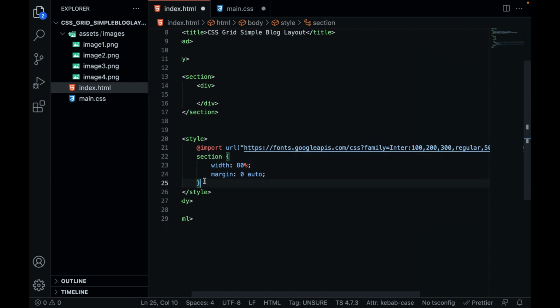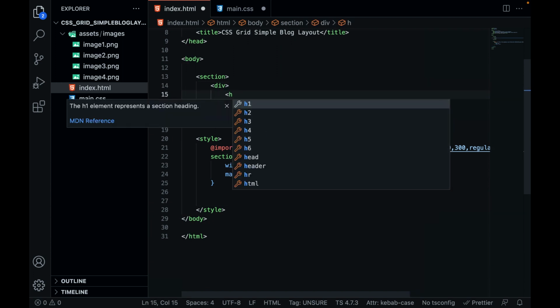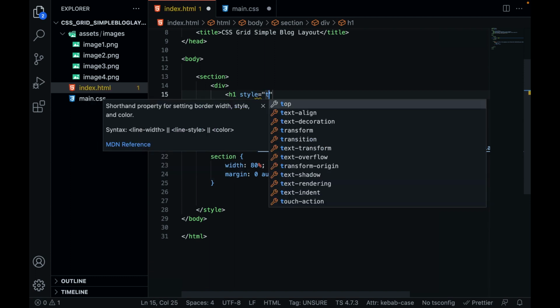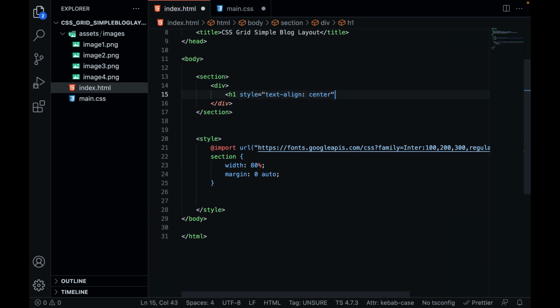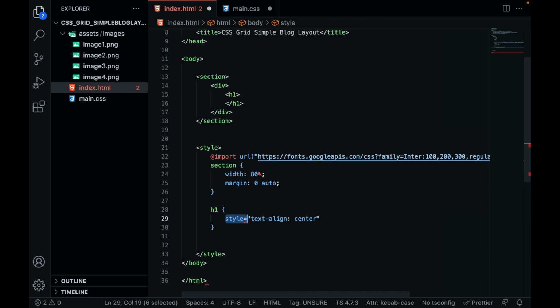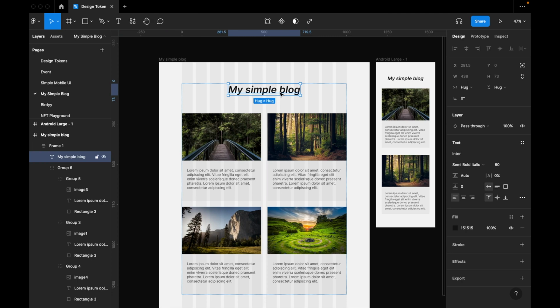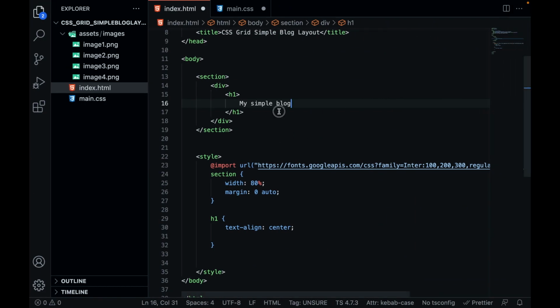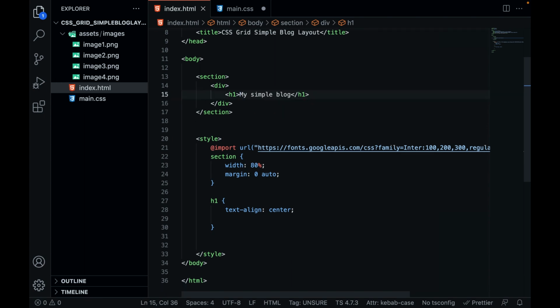So now that we have this section, let us put in our text inside this div. Basically, that is H1. We are simply going to align this to center by using a style, and we'll say text-align center. Of course, we can move this into the style area. Let's say H1. Make sure we have it in the center. And yeah, let's put in the text here by simply copying the item. Remember, you can pick it from inspect and select the item right here by just clicking on this to copy. Alright, so now we have the H1 text.